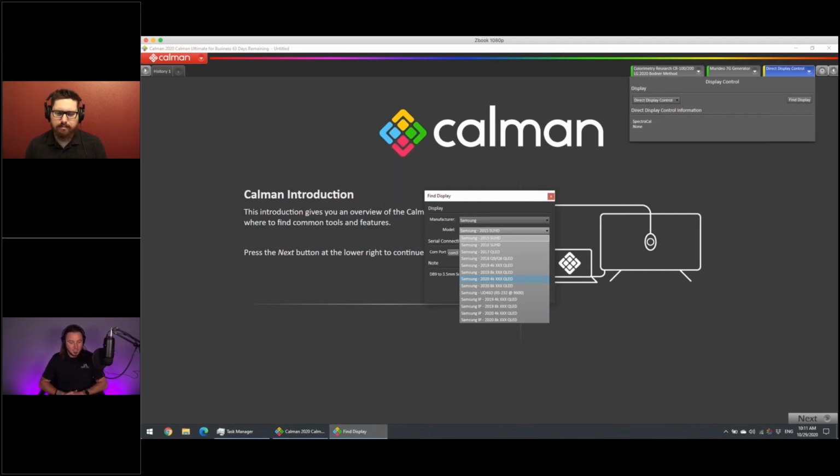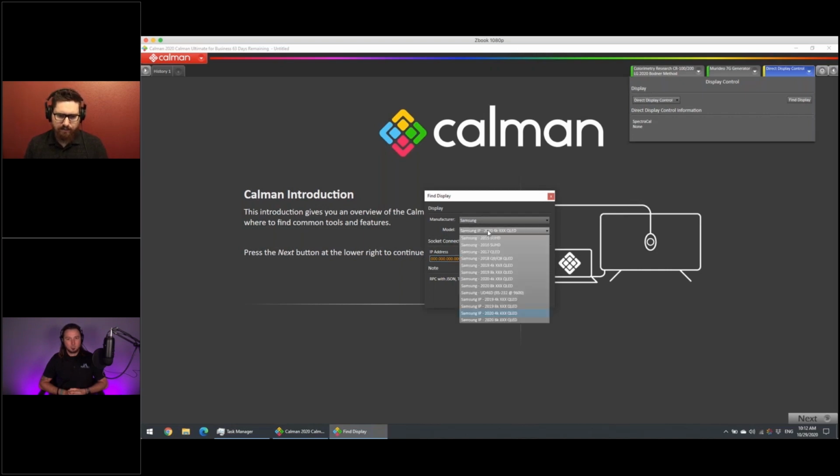Kevin asked, is there a specific menu field to connect by IP? I think that's what you're showing us right now with the drop down. There's two options, right? IP and serial. So 2020 IP is here, and then it will ask you for the IP address. Now, one important thing to note is in Samsung's menu, you have to enable IP control. It's the same thing that you have to enable if you want to do home automation or control for stuff like that. So it's essentially the same type of connection that we are making, but you have to go in. It's not enabled by default for security reasons. So you do have to go turn on enable IP control.